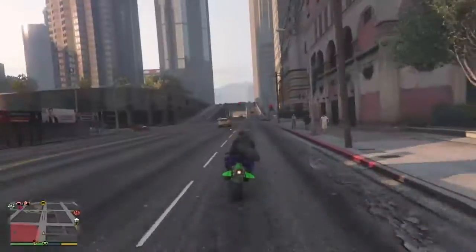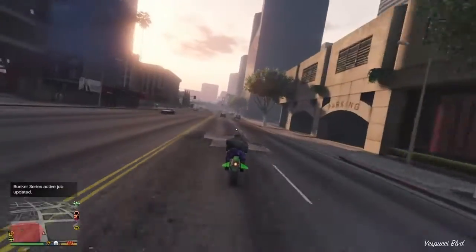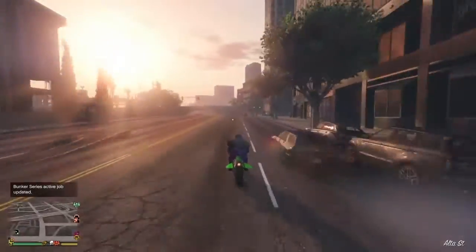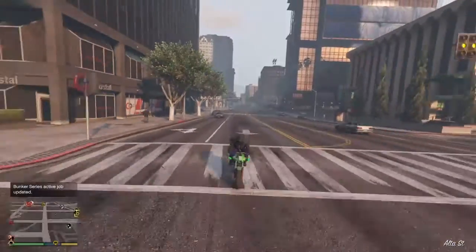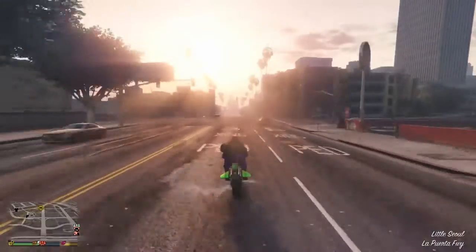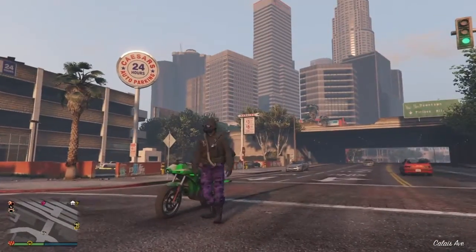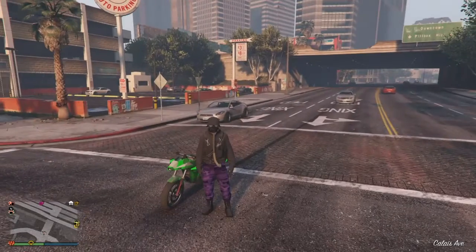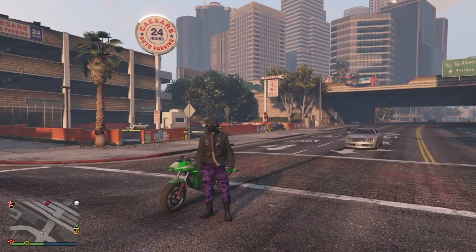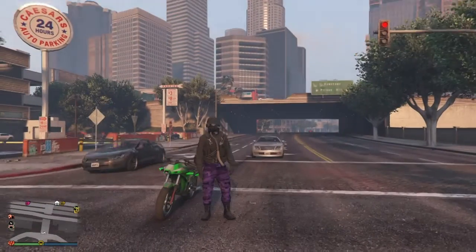Today in this video, you guys have probably seen the picture at the start. I'm going to be teaching you guys how to do this whole glitched outfit. It's all glitched. So yeah, let's get straight into it. To get the purple trousers and the top, it is very easy. I'll show you guys right now.